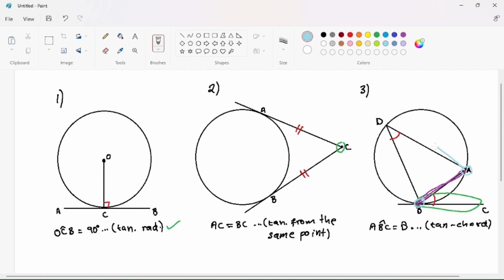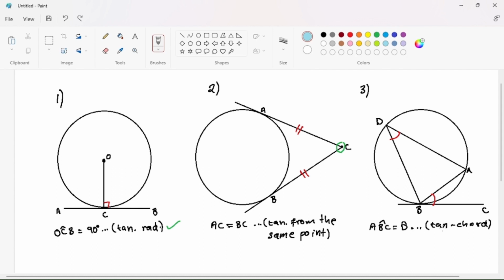And then the angle that is going to be formed at the circumference is going to be equal to the angle that is formed by the tangent and the chord, right? So hopefully I am understandable, guys. If you're having any question, please post it on our comment section below. So your statement, you are going to say angle APC is going to be equal to angle D. Your reasoning is going to be tan chord theorem.